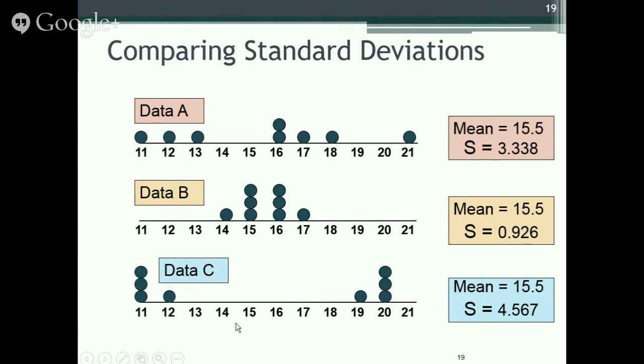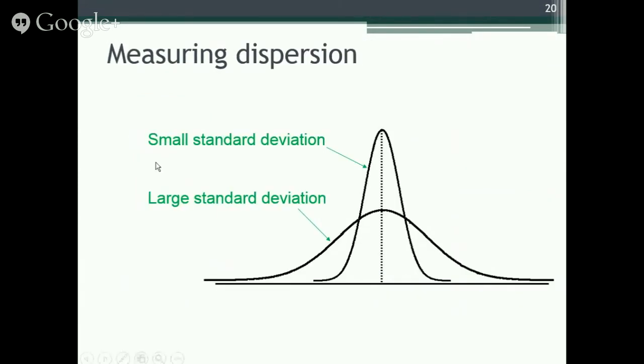In data C, we have a mean of $15.50 with a standard deviation of $4.57, okay? And you see here that the data is way on the outsides. So we have the same mean in data A, B, and C, but our standard deviation changes, and as a result, you see a different distribution in each, okay? So that helps us to draw some comparisons between different groups, what our mean is and what our standard deviation is. So here we saw this chart towards the beginning of our lecture. We saw that this was the same mean but with a large standard deviation and with a small standard deviation. So this might be the standard deviation here, very close to the mean, versus a very wide standard deviation here, okay?